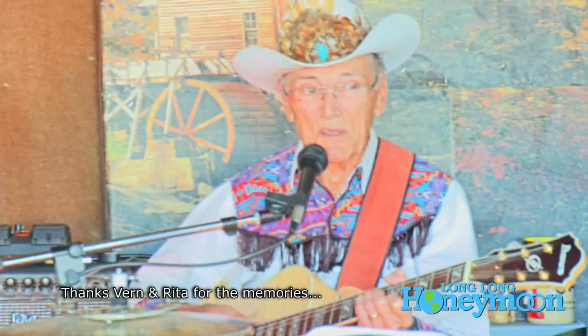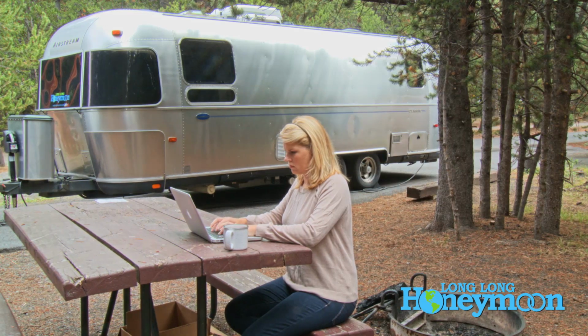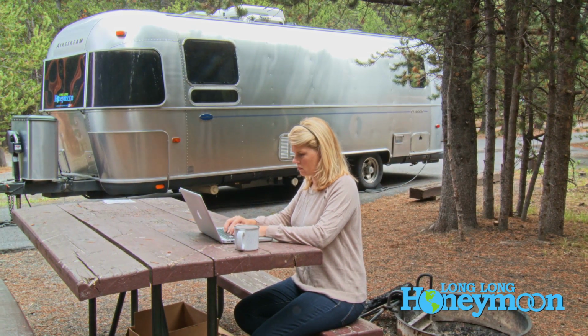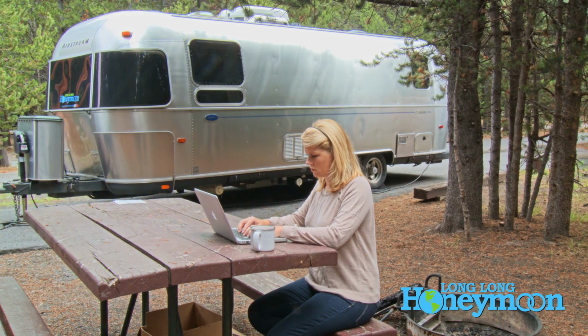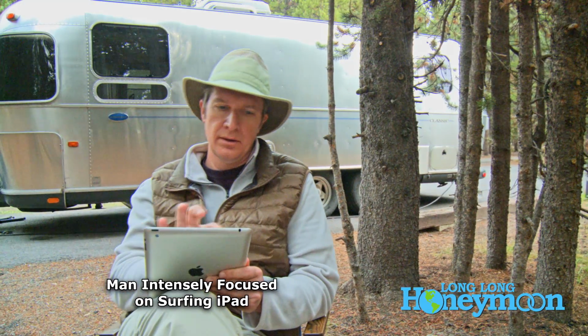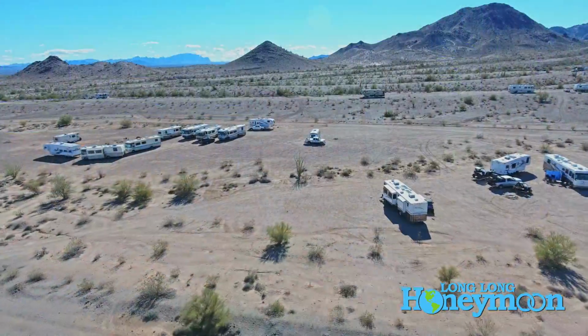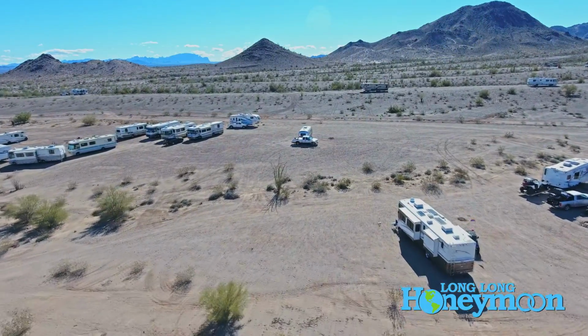If you are serious about full-time travel in your RV or working from your RV, you're going to want to carry your own Wi-Fi source because you're probably going to want to connect multiple devices to the internet at one time. And typically, internet provided by the campground is only going to be an option in these privately owned parks. If you're in the state parks or national parks, and obviously if you're boondocking, if you're out there on Bureau of Land Management land, then it's up to you to bring your own source of internet.